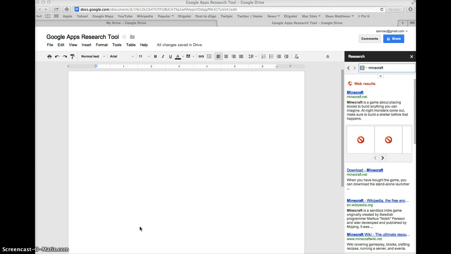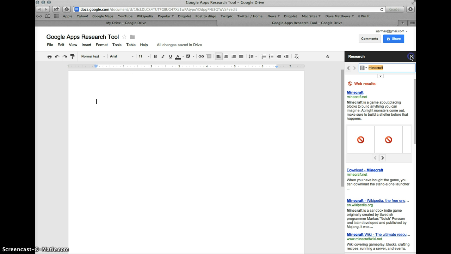Our school uses Google Apps with the Google Drive, and so we're always using this, and students are really loving the collaboration piece and being able to work in one document and all that good stuff. But one of the things that I have not used very well, and the more I begin to explore it these last few days, is the research tool. I'm really starting to realize that this can be a very powerful element to teaching, as myself as an educator, and also for students as they begin to craft document works and all these ideas that I have kind of running through my head. So I just wanted to share with you quickly a little bit about the research tool.